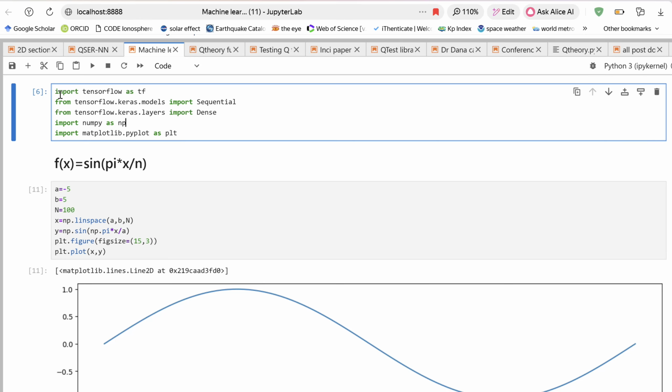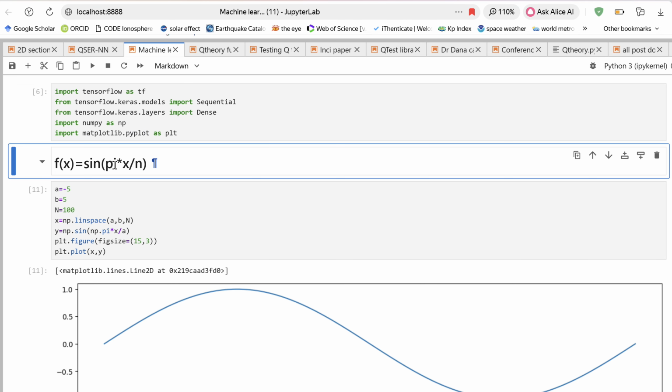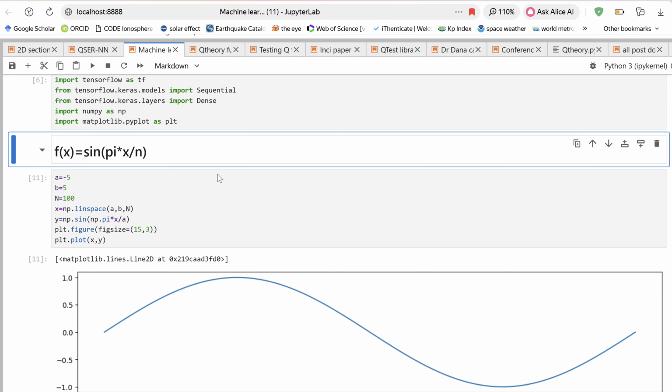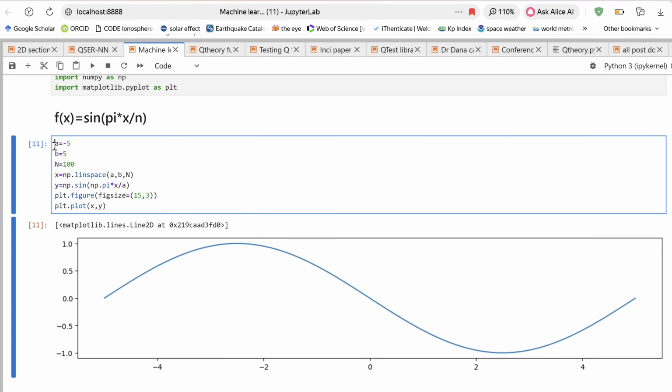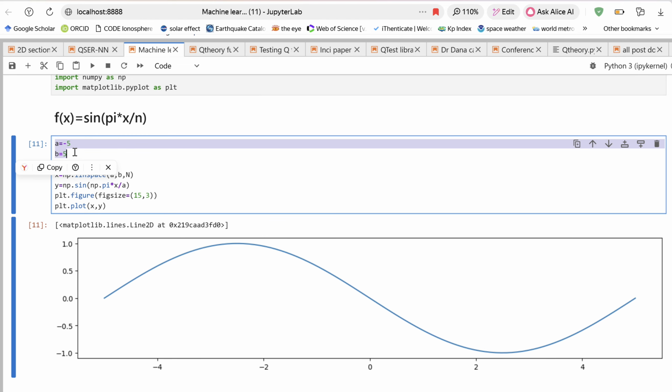In the first video, we have seen how we imported TensorFlow, the sequential package, and dense for building the layers. We imported NumPy for computations and Matplotlib for plotting. We approximated the function sine pi x over n within the boundaries minus a to a.